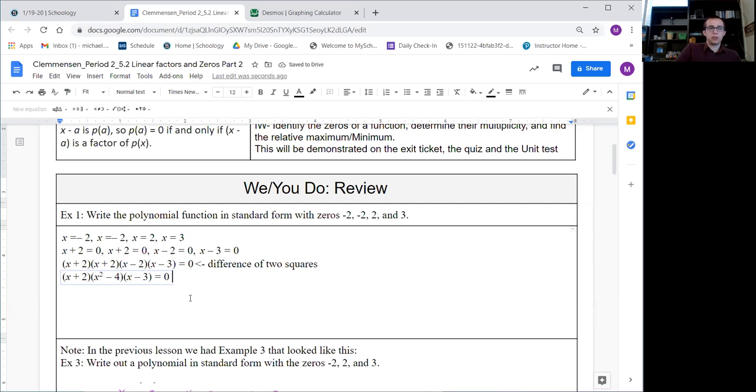Can anybody tell me what might be a good one to pick next? So remember, it doesn't actually matter which one we pick next, but which one should I pick next and why? There's a little tricky answer to this one. Anybody have a guess? You have a 50-50 chance, so. All right, I'll tell you the answer, then you tell me why. Why should I pick this one right here as my 2 to multiply together? Anybody tell me why?